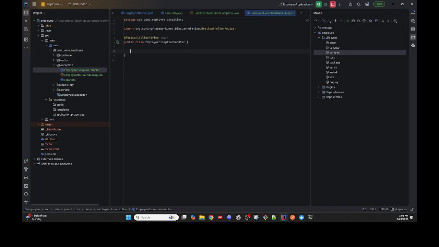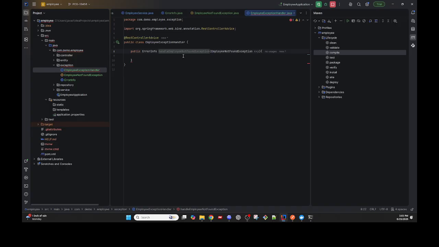So over here, we have different methods for different types of exceptions. For our particular exception, we say public, and so we say handle employee not found exception. And we need to pass in the employee not found exception, and we call it exp. Something important to remember over here. What does this return? I have to add that too. This returns an error info. How about that? For the time being, I would think.